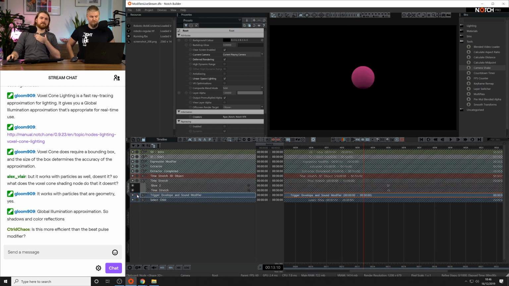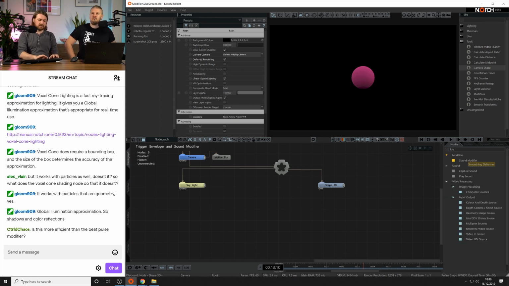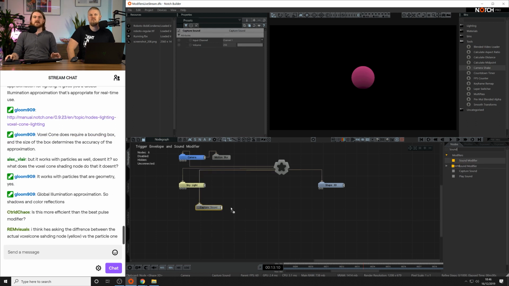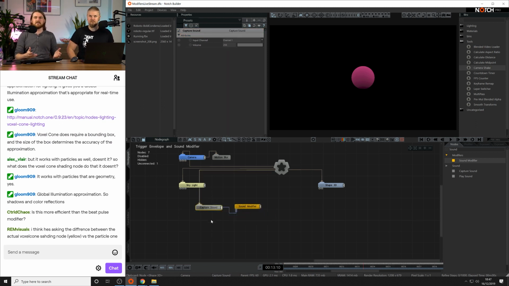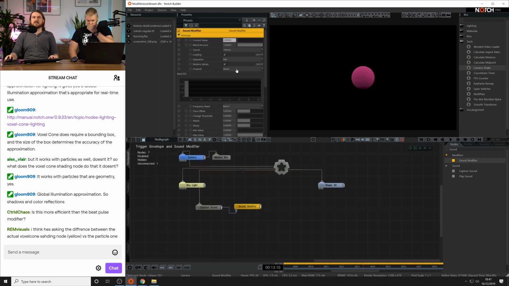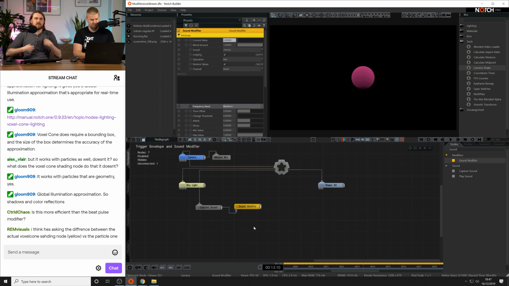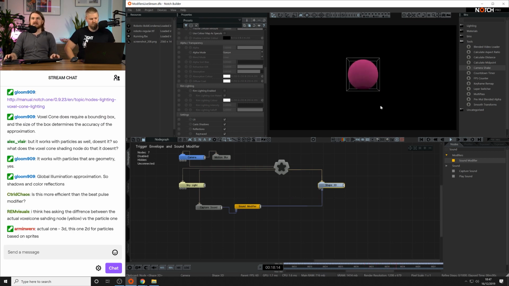So, sorry about that. The sound modifier is pretty easy, because all it's doing is taking a value from a capture sound. Capture sound is going to look for a sound input on your machine. For the sound modifier, I'm just going to set the band frequency to waveform, so it's looking at the whole waveform. It's going to output a value based on just how loud the value coming in is. So here we've got a connection we can quickly pipe in to the position Y. And now as I'm speaking, you can see that object is changing its position.